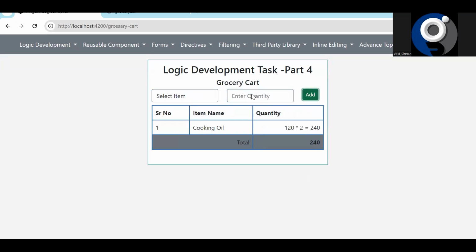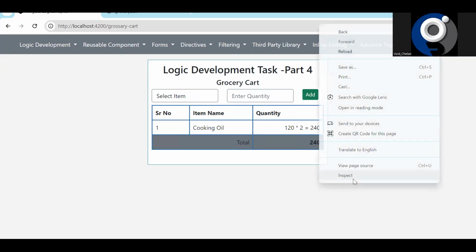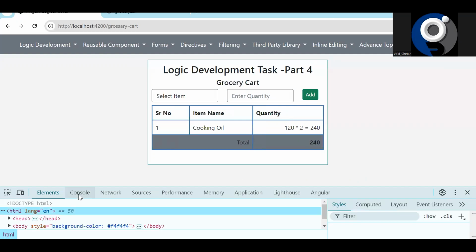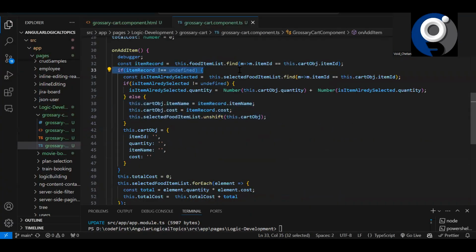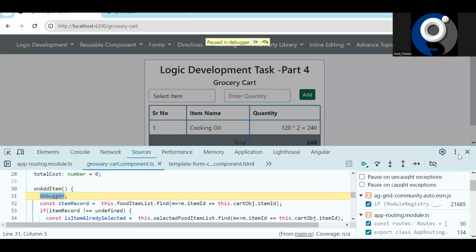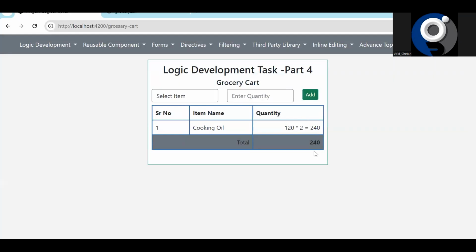Again, on click of add, you can validate also. Okay, because if I add now, the code might have broken. Let me show you the index. It won't break because we have added this if condition. But on click of add, if the user has not selected anything, you can just show the validation like please select content. Again, that will also be part of it.